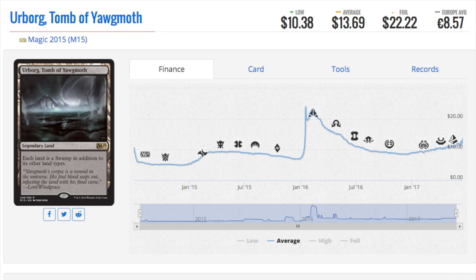When we look at any of the recent sets, outside Walking Ballista, there's not that many rares worth over $10. But for these core sets, there are. And that is where the value lies. The value does not lie in the mythics necessarily, because they're hard to pull. It relies on the rares, including the foil ones. The foil rares are very good in this set.